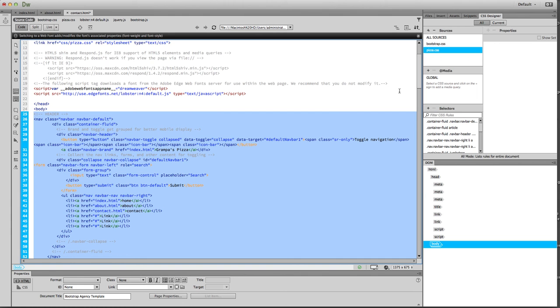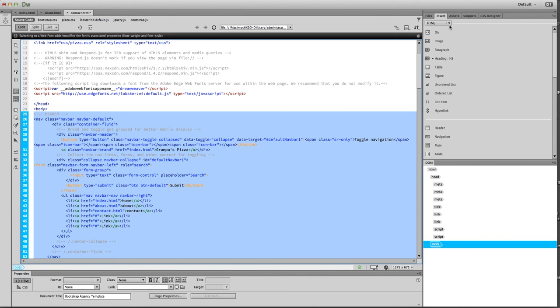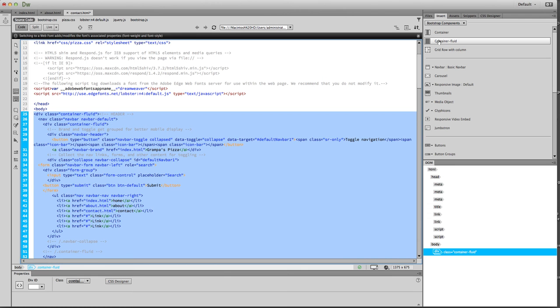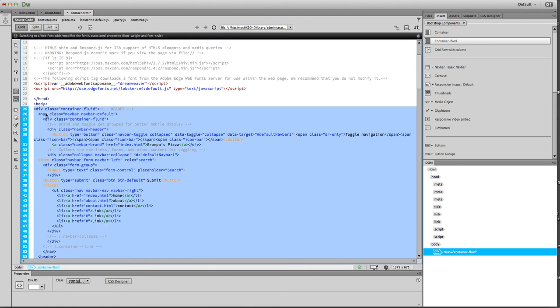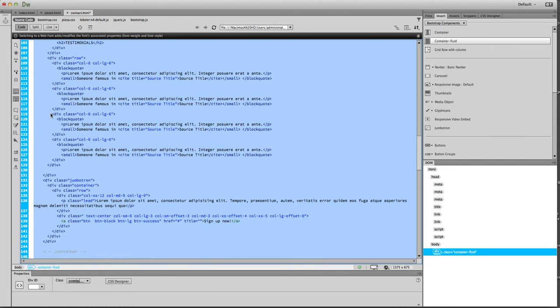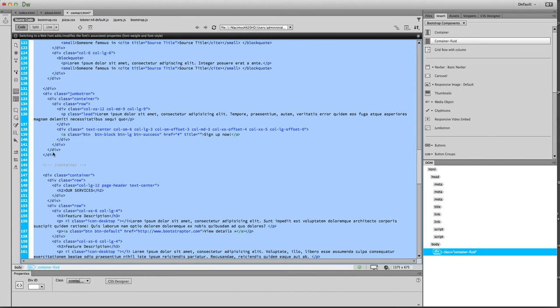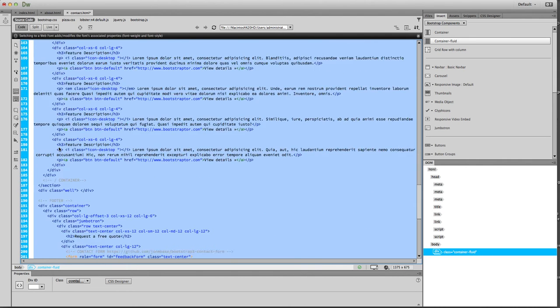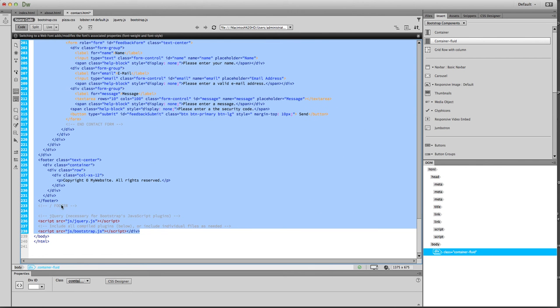Click and drag over. And we're going to insert a bootstrap component container fluid. Okay, and you can see now I put everything within that container fluid rule.